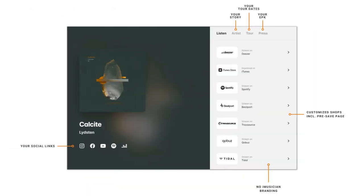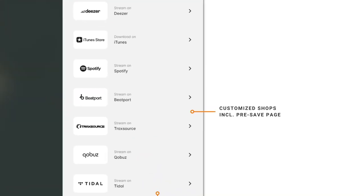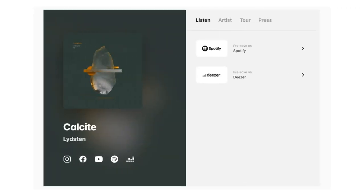If you really want to break through the noise and set yourself apart, Artist Hub Pro Plus is the perfect promotional tool for you. A single fully automated link unveils your potential with a pre-saves option for Spotify and Deezer. The pre-save tool allows your fans to save your upcoming track before the release date — as soon as the track is online, it will automatically be added to their music collection. Pre-save pages are instantly available with no need to wait for a Spotify URI. Your pre-save page will be ready to share right after your release is uploaded, meaning you can start collecting fan saves from day zero. The pre-save page also automatically turns into a smart link on the release date — you don't need to switch links. It stays exactly the same. You can set it and forget it; we will take care of the rest.